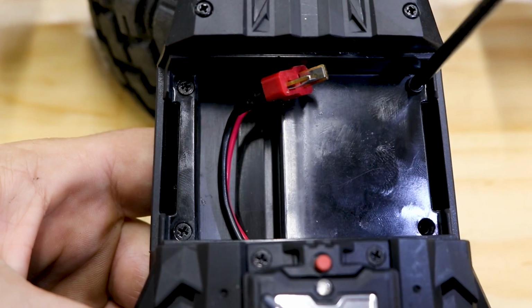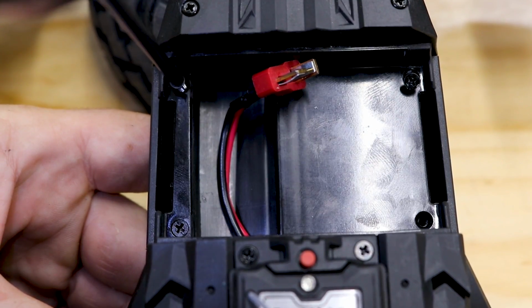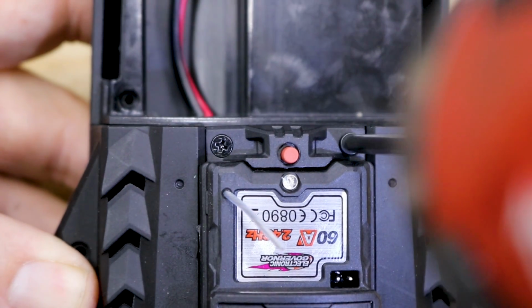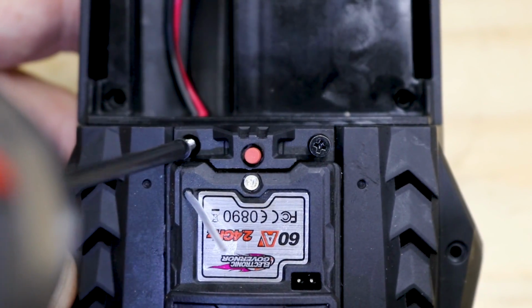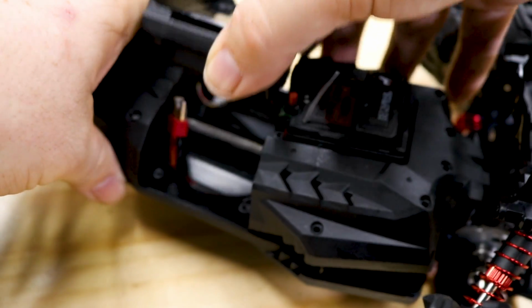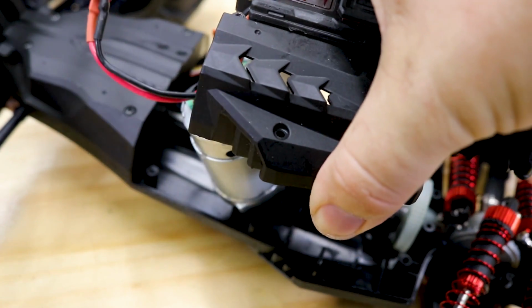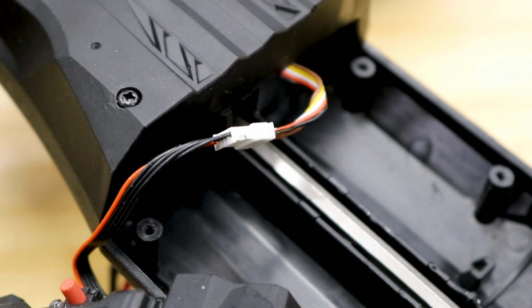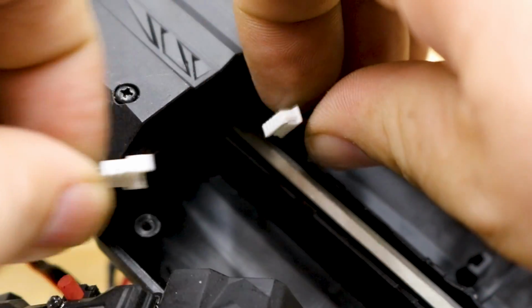To get into the car proper, take out the 4 screws that are in the battery compartment. You may want to take these 2 screws next to the power button off as well. It makes reassembly easier. This whole top plate, including the receiver, ESC unit and motors, will now lift up freely from the rest of the car. Take care with the servo wires. If you unplug them here, make sure you plug them back in during reassembly.